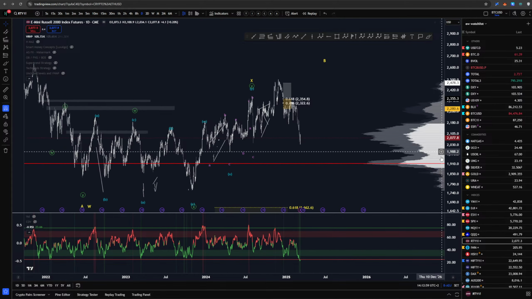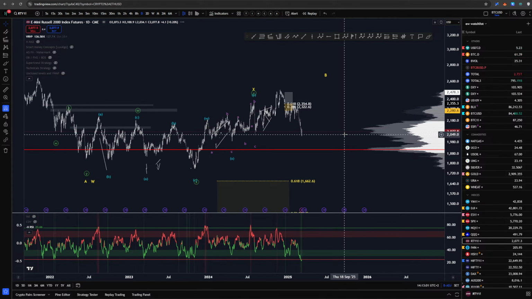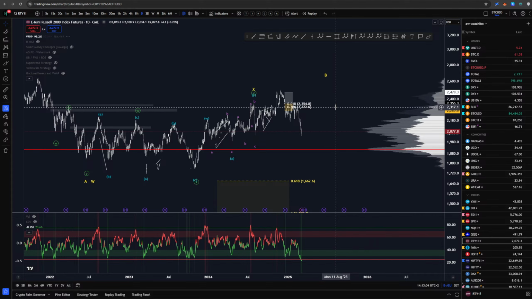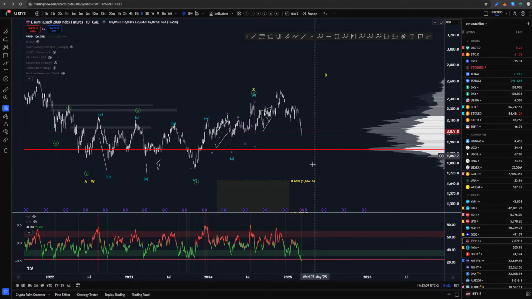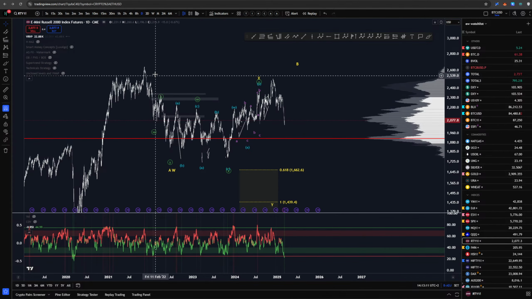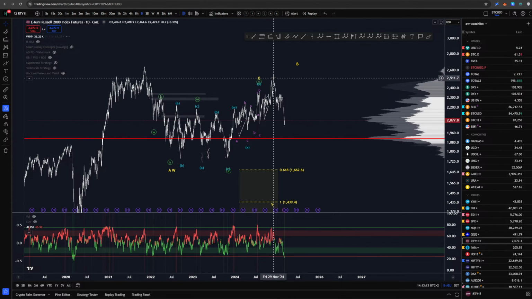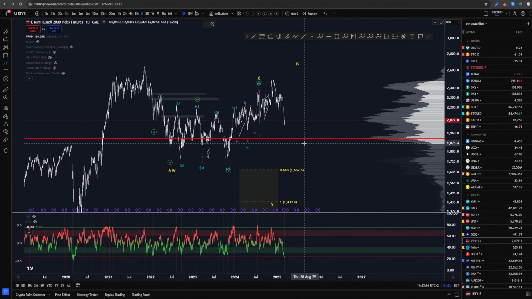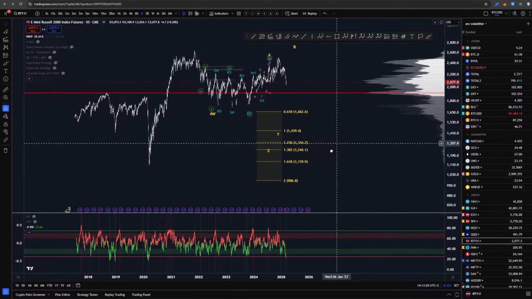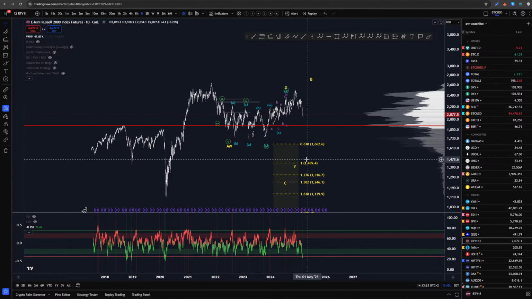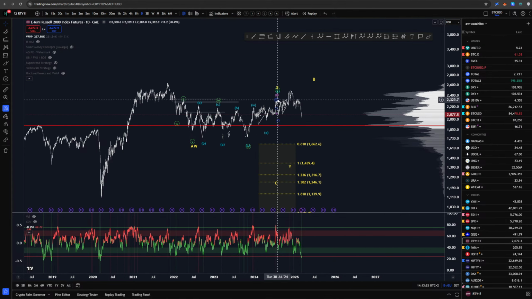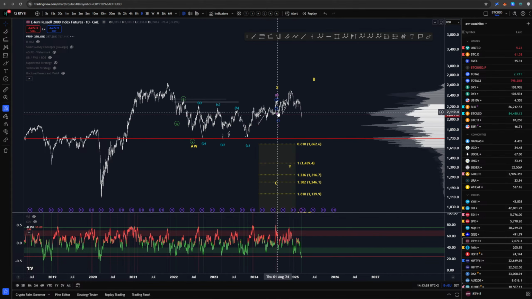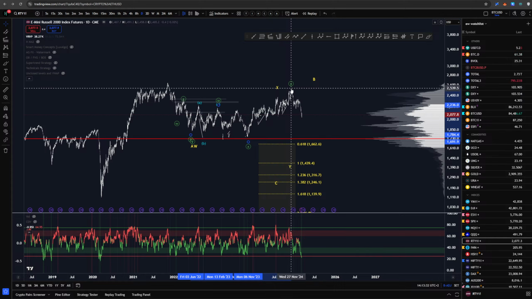Russell, I haven't really looked at this for quite a long time. What do we have here? This is so weird. Yeah, we still haven't gone to the all-time highs, and now we are coming back down. So Russell is really one of those that is giving the let's get rid of all this small time frame mess here. Not that one, this one, and this one. With this long here.